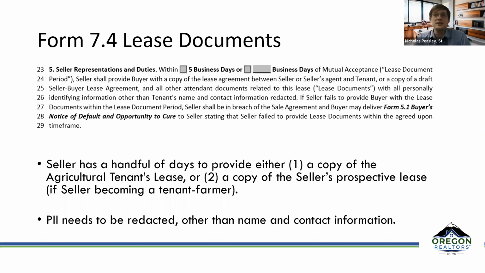If the seller does not do this, the buyer can send a notice of default. They can say, seller, you had 5 days. Where are the forms? They give them an extra 3 or 4 days to fix it. If they don't fix it, they can terminate and earnest money goes to the buyer. So the seller is given a handful of days to provide various documents. They should provide those documents. If they don't, the buyer can send in a notice of default and potentially terminate if that default is not cured.